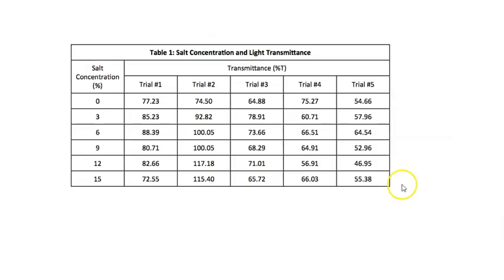This is the professional upper limits of a table. What we have is multiple independent variables because we have salt concentration that's been changed, and then maybe we're doing the experiment several times. But all the same principles are the same. We've got our headings. We've got a table heading in here. You can put it at the top or the bottom. It doesn't really matter.